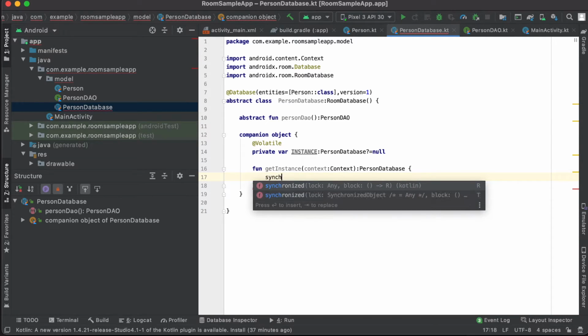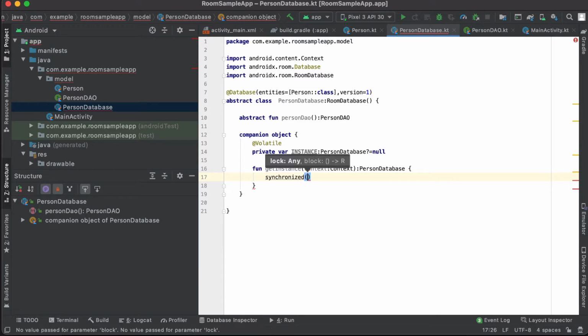Synchronized, where instance is a PersonDatabase instance equal to instance.